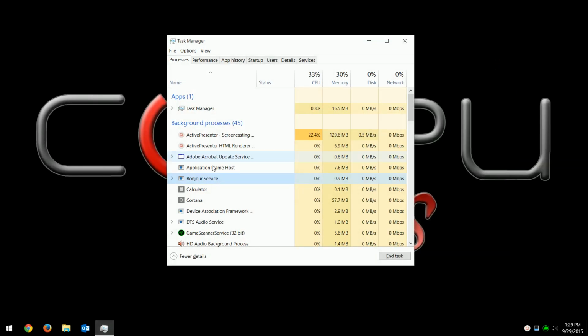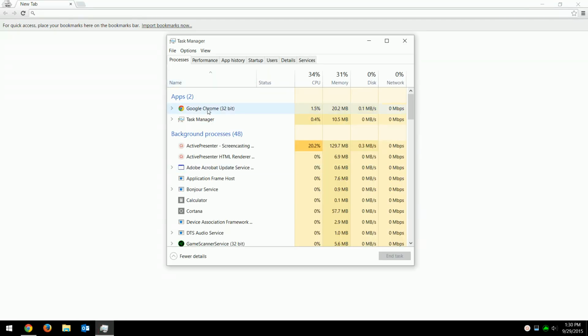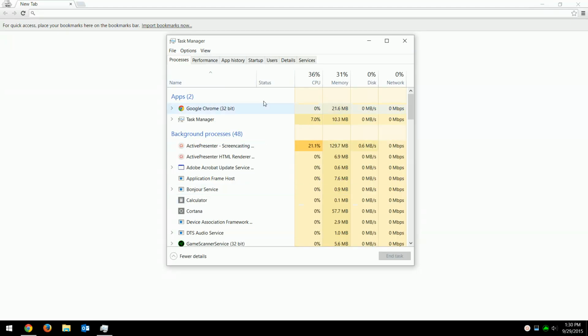And then the last thing I wanted to mention is if you go to Options, I like having this checked, Always on Top. This way, if this is unchecked and you want to see what type of memory or processing power a particular program is using, let's say Chrome, the window is going to be hidden because this active window goes above it. So if I wanted to see the processor utilization as I'm running it, that's why you'd want to go to Options and click Always on Top. That way, Task Manager will always be on top.